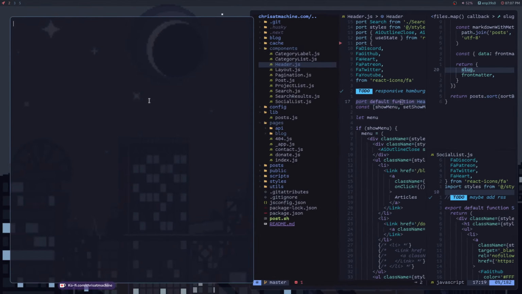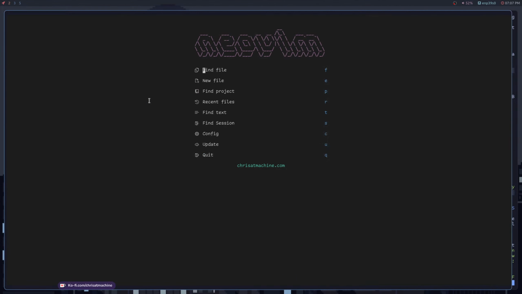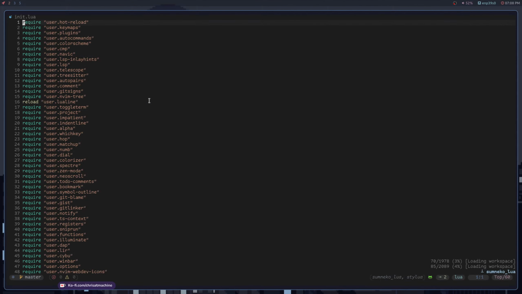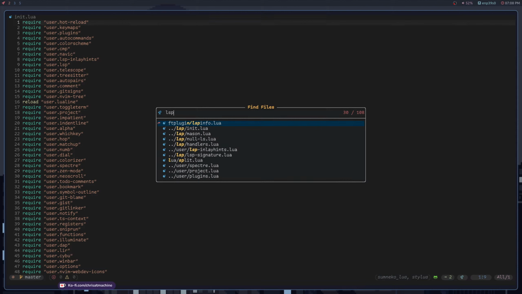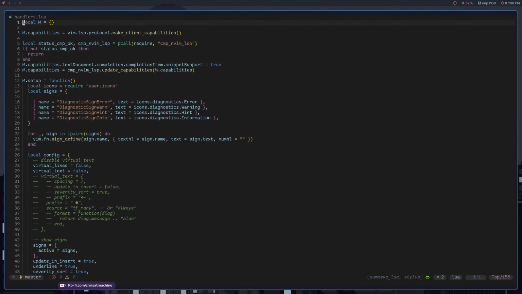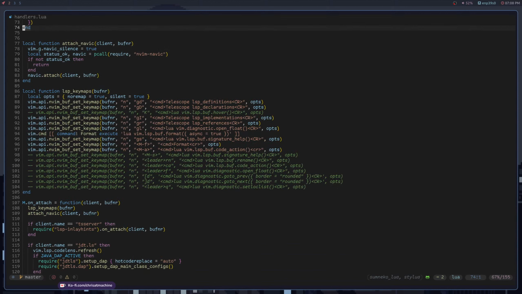Let me open up my config, not my LunarVim config, and explain this just for a second. So probably a few of you have set up LSP the way that I have, so it's probably not going to be that foreign if I show this to you. If we look at handlers, I think it is, and if we scroll down a bit and take a look at this, see this command here? So ignore all this nonsense, but when you go to actually do a format, this is what you want to do now.